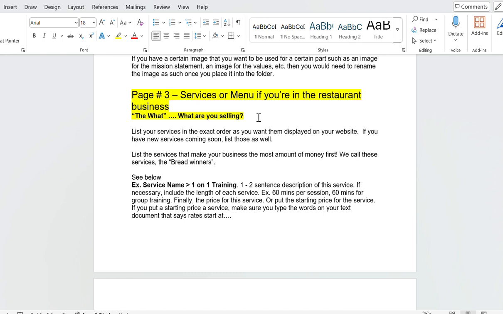This is the page that we always say is one of the most important pages, if not the most important page. Why? Because this page needs to be loaded. This is where you make your money. You do not necessarily make your money from the Contact Us page. People aren't going to your Contact Us page and saying, oh my gosh, their Contact Us page is so beautiful. I love the contact form. That's not what they're saying. They're coming to the services.